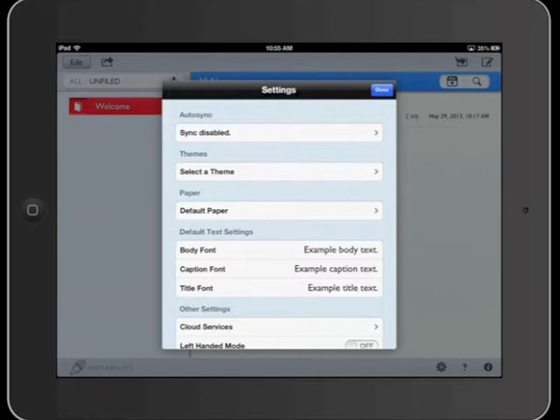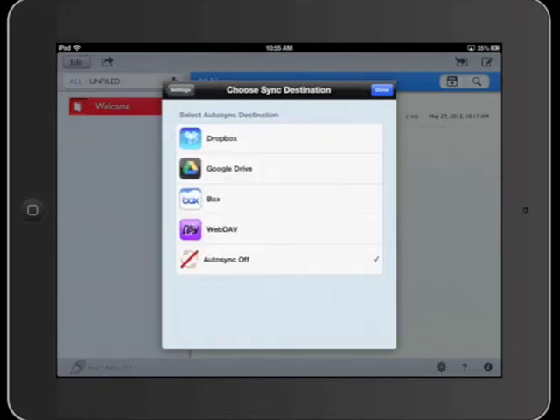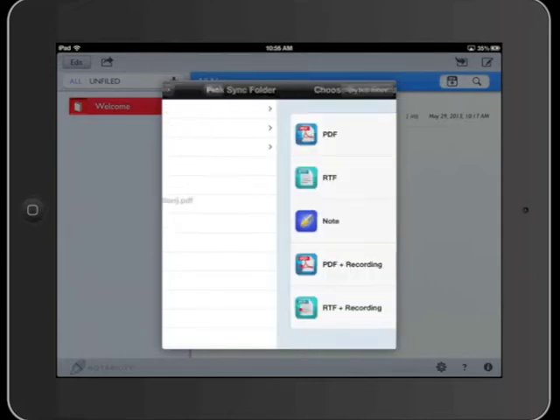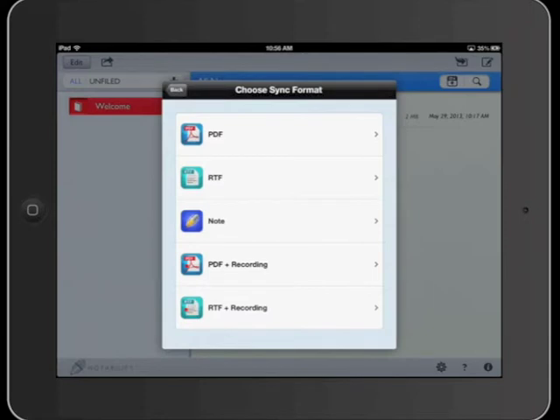And then at the very top here, you'll see where it says Auto Sync. Touch the Sync Disabled, and then go ahead and select Dropbox. Once you're actually into your Dropbox folders, touch Sync to Dropbox, and we want to select Note.